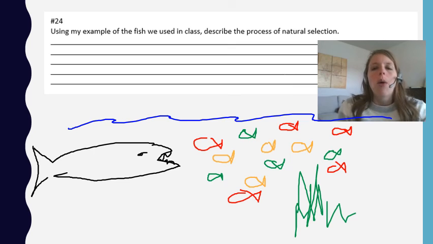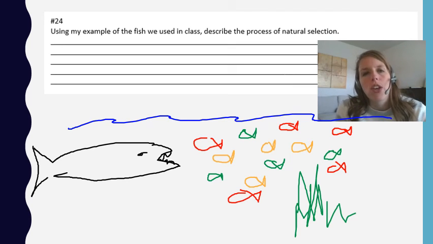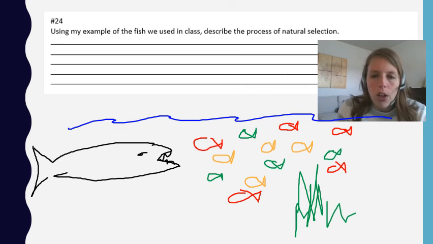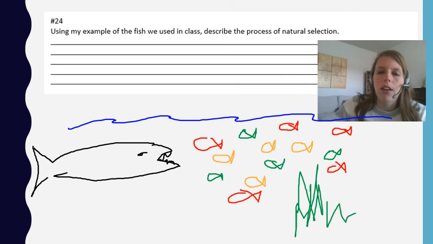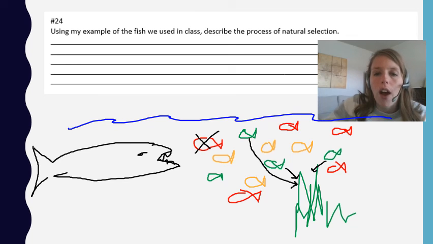So I want you guys to look at this picture and think about these fish. Do any of these fish have an advantage over the other fish? I want you to think about camouflage. I know you guys have read books about this stuff from being a young kid, but think about the fish, okay? So who might be targeted? Well, the red ones are probably going to be easy to be seen. Who gets to hide? The green ones hide very nicely. So even though all the fish might try to hide, the green ones are probably going to have the best chance of surviving. Now, does that mean that no green ones will die? Some green will die.